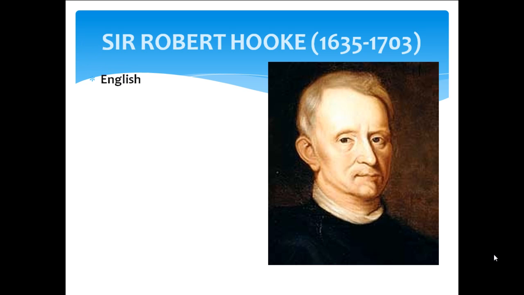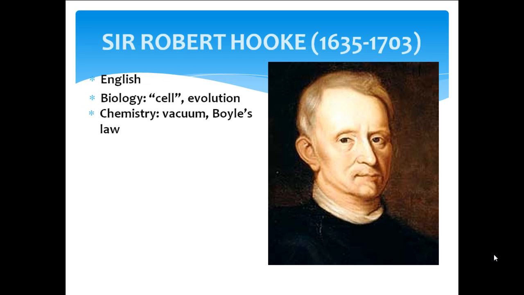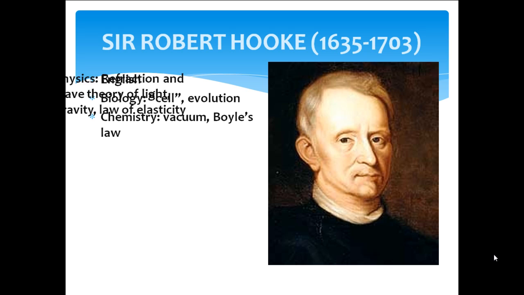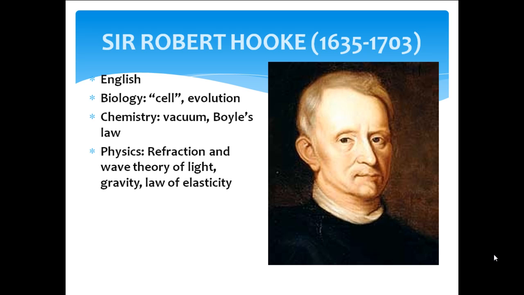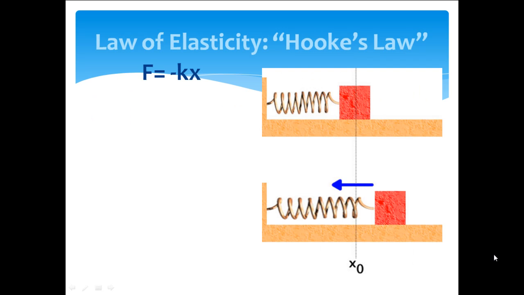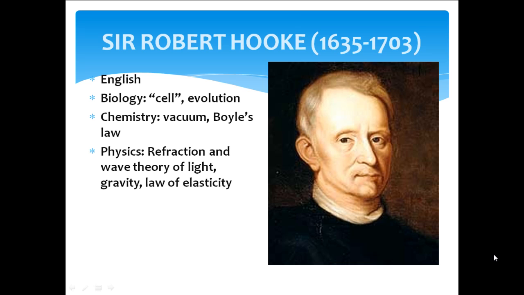Sir Robert Hooke was English. He worked a lot in biology. He coined the word cell. He also worked a lot with evolution before Darwin's time. In chemistry, he messed around with vacuums and Boyle's law. And in physics, he did a lot of refraction and wave theory, messed with gravity, and did some law of elasticity stuff. I'll go back in case you didn't get all those. You can just pause it.